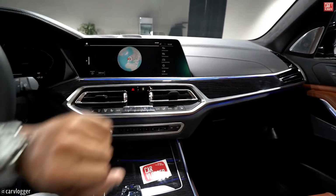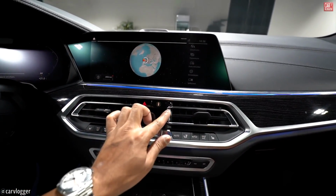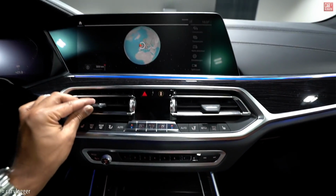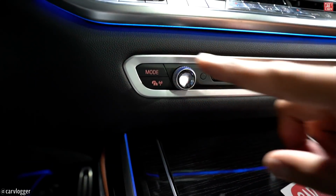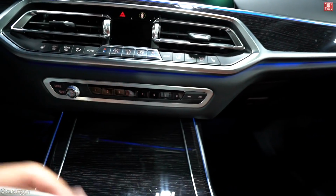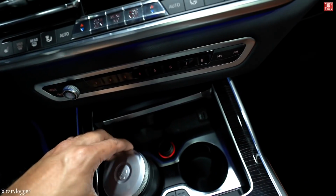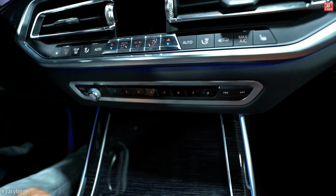So yeah, the center console, just like the 8 series. You can see that we have total new design on the vents and the new buttons. Here we have the climate system controls. Metal finishing, really luxurious. Really nice. Here below the buttons for the radio with your presets. Here we have two cup holders, some extra buttons. This is nice. Even in the cup holders, they have a metal satin finish now these days.